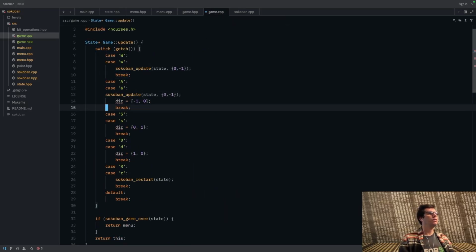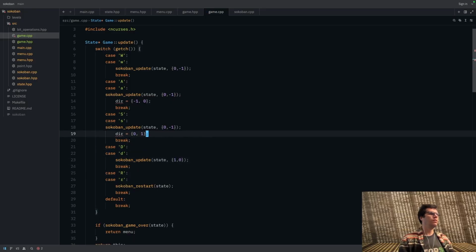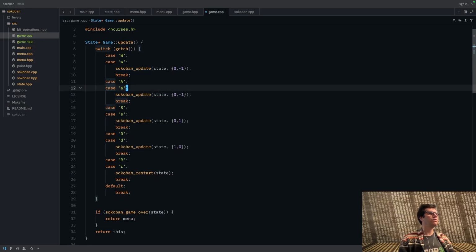So let me just do this, and then we'll, oops. So this one, we want it to be 1, 0. There. This one, we want it to just be a positive. And then what we're also going to do is add arrow keys as well. So that's going to be fun. Because I know some people, if they try to play this game and it just defaulted to WASD, that'd be a little confusing for them.